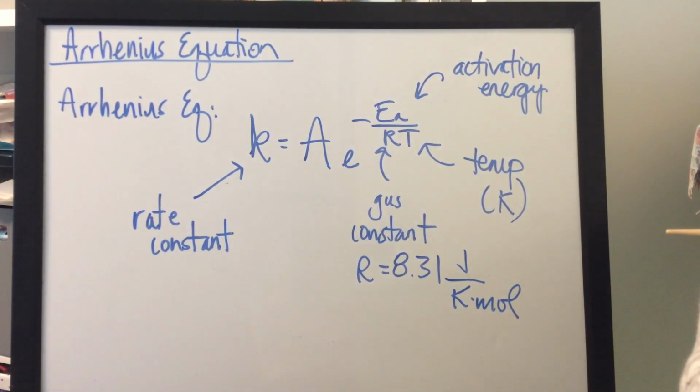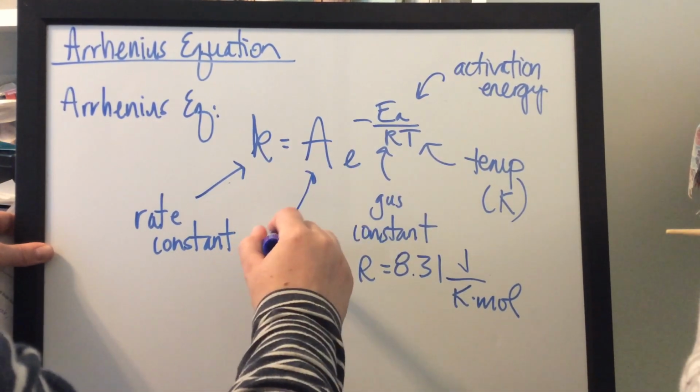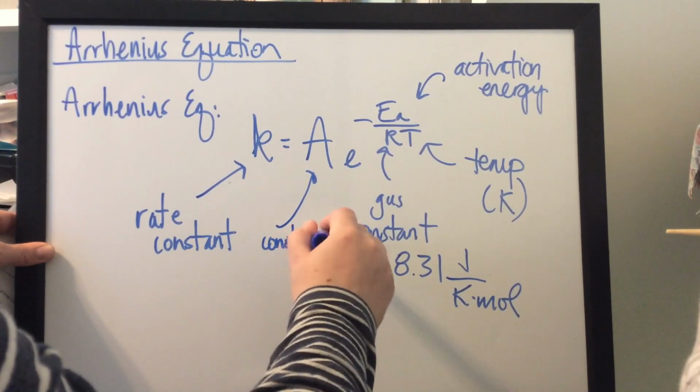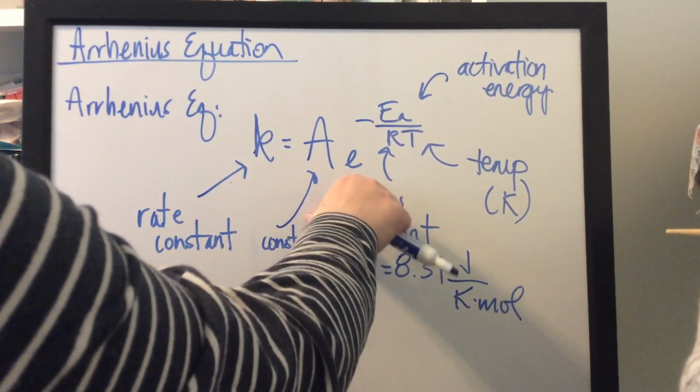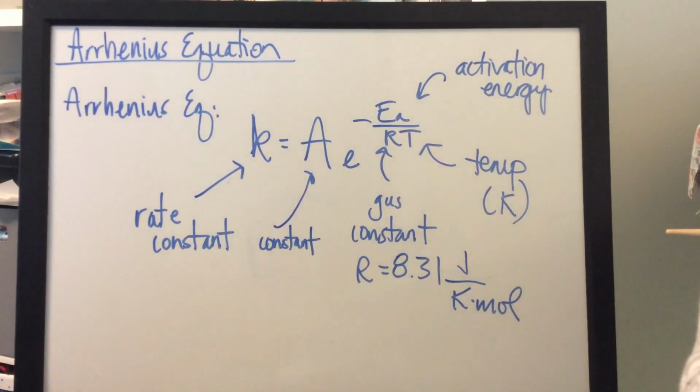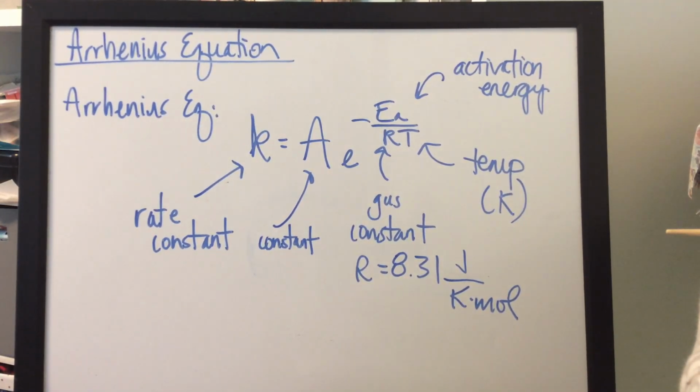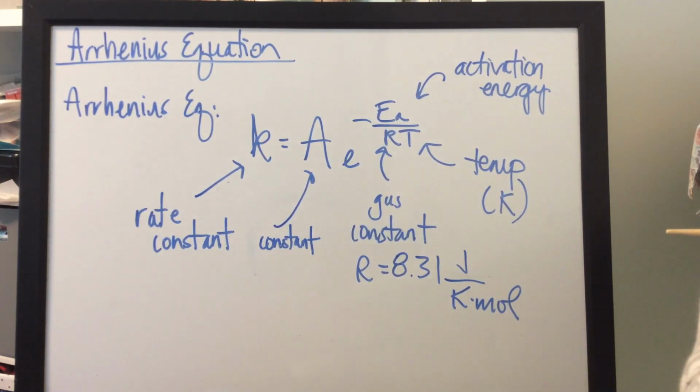And A is a constant, okay? And we're really not going to get into what A is. I shouldn't use brackets, that might confuse you. I just will leave it like that. It's some kind of constant, and it's really not important to our discussion because in just a minute we're going to rearrange this equation and talk about it graphically, and we'll never really mention what A is. So it's not super important for us.